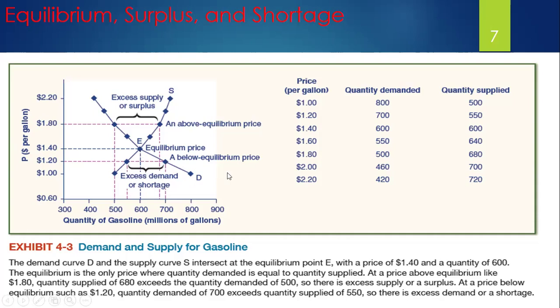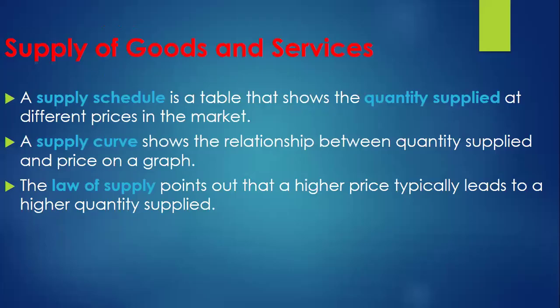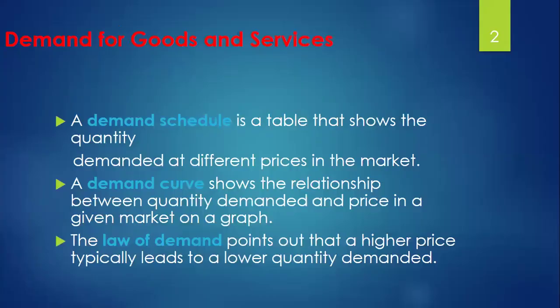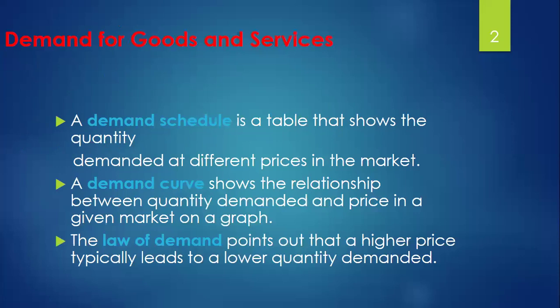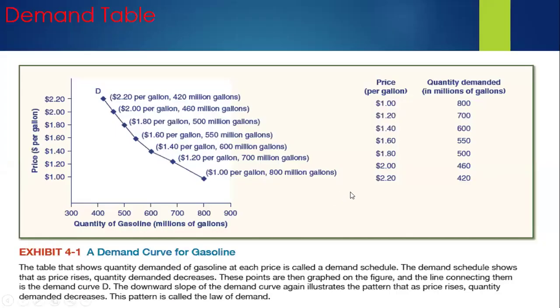Well, I think we came to the end of this session. So let's review. We have demand, supply, and equilibrium. We knew what demand is. We got a table, we got a curve, and we described how the curve reflects the relation between prices and demand, and it's an inverse relation, and the slope goes from left to right.